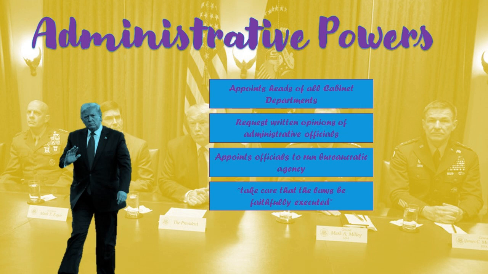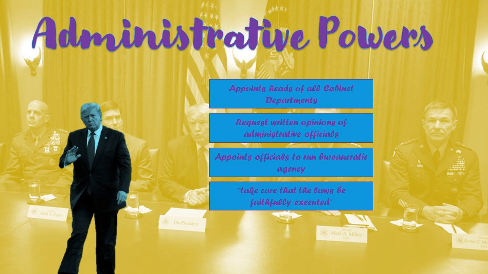Now, outside of the cabinet, the president also appoints officials to run a wide variety of bureaucratic agencies. They're not all cabinet departments, but the president has a lot of influence over these departments. This way, the president can appoint people to run different agencies like environmental protection or the Center for Disease Control. The president appoints the person to run the post office and all sorts of different government agencies, and this gives the president a lot of power to influence how those agencies are run. The people who are going to be in charge of each agency owe their position to the president and tend to be willing to listen to what the president says.